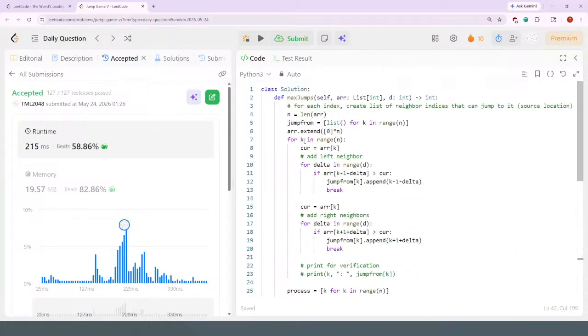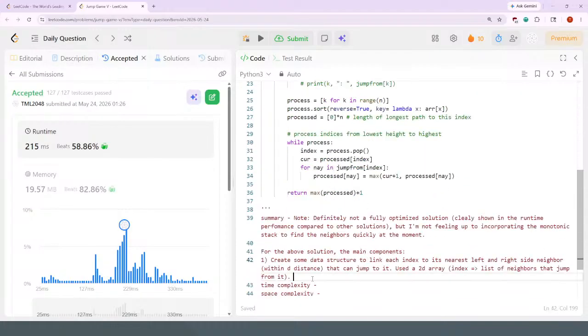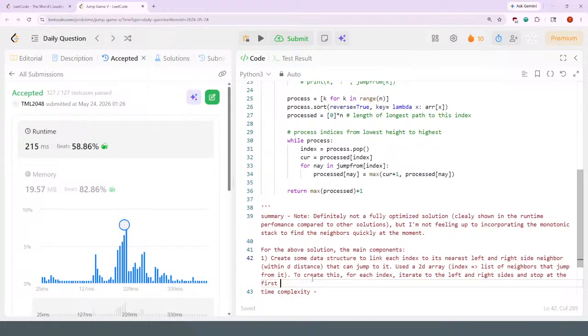So that was the jump from 2D array here, and the logic is that to create this, for each index, iterate to the left and right sides and stop at the first index whose value is higher than the current value, the current height, the height at array k, where k is the index that you're creating the list for.